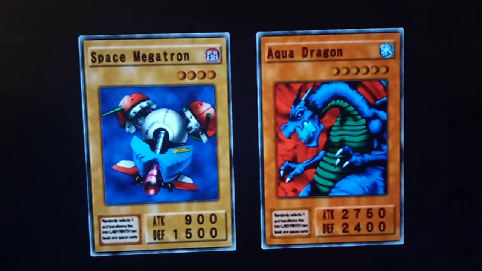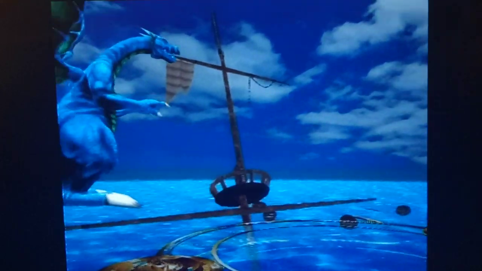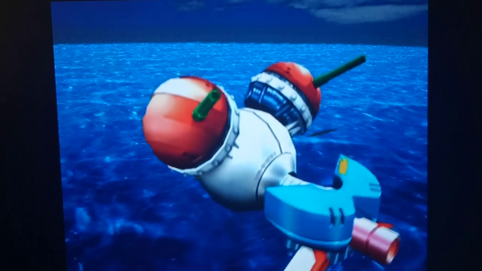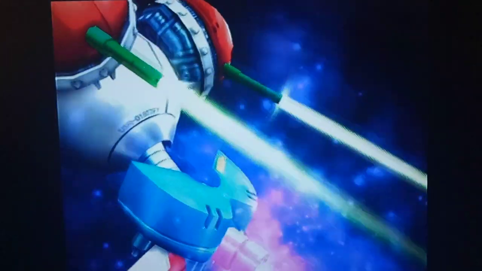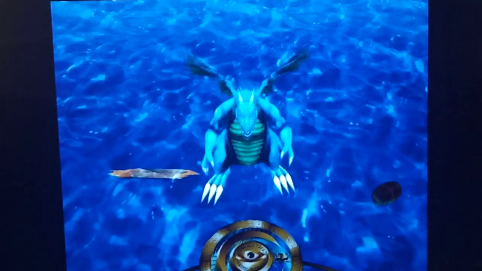Alright, well, I think with that we won, because Aqua Dragon can move twice, right? So, this thing does have a pretty epic attack, though, from what I remember. Yeah, check it out. Cloaking. Look at that. Oh my god! Fires laser. Pretty epic attack, honestly, for like a level 4 monster. It's crazy.